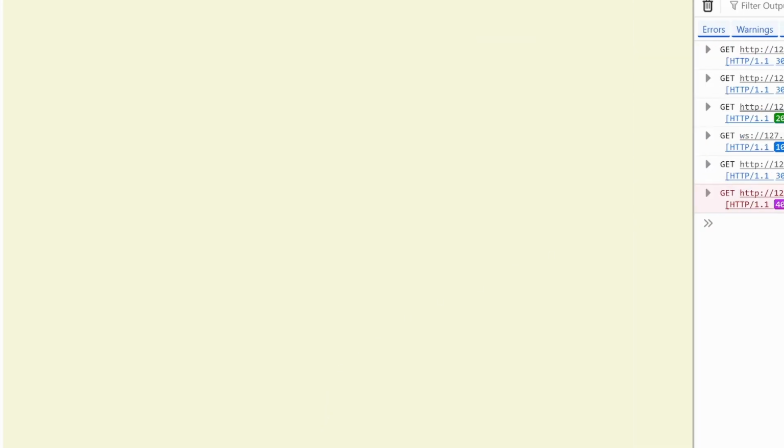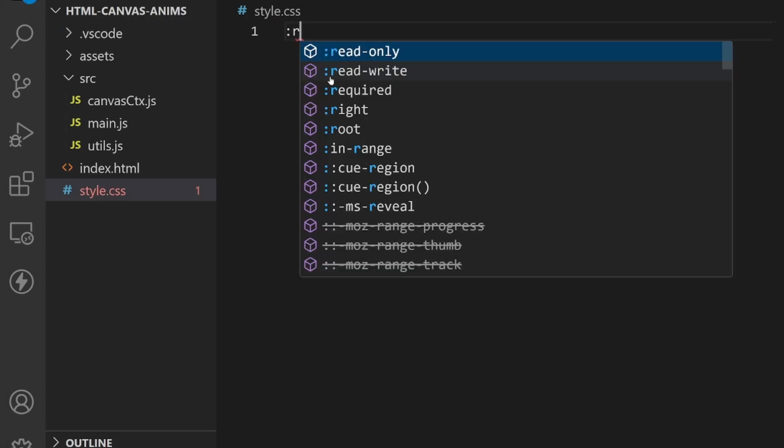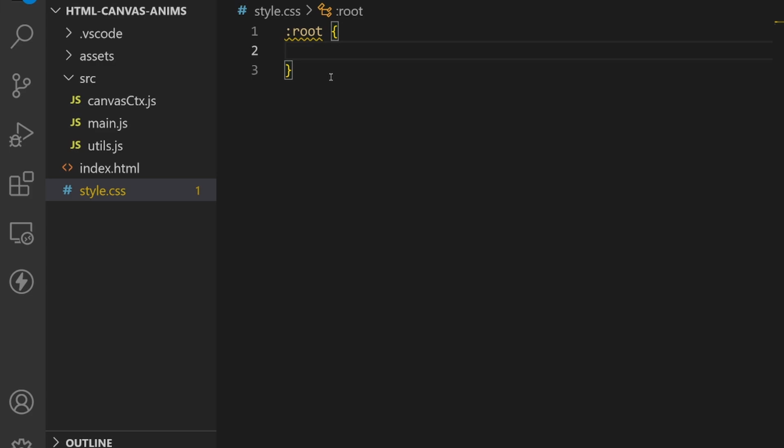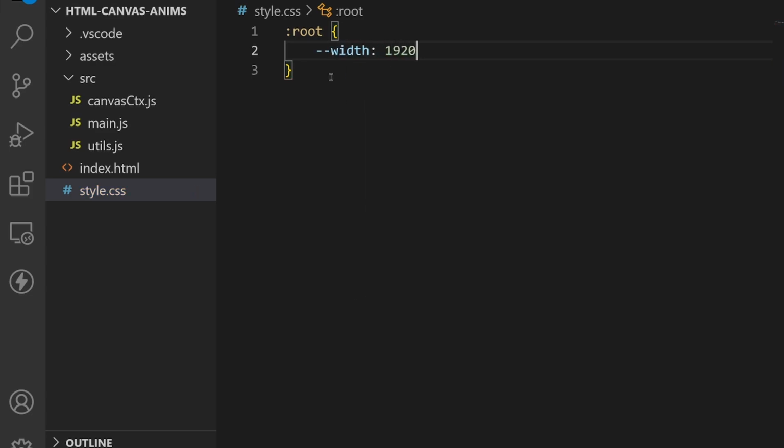Now the canvas is a bit too big, and this is the perfect time to work on the CSS for it. For the CSS, the way I'm going to go about it is I'm going to specify a root pseudo selector, and in it I'm going to specify my CSS variables, and I'm going to specify the width and height.